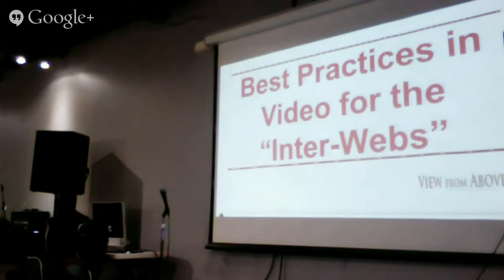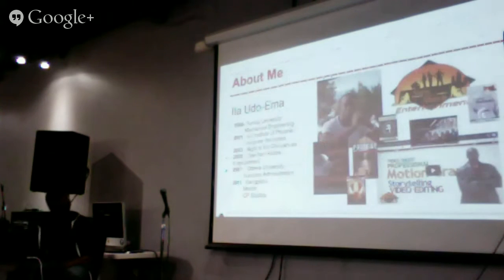Awesome. Okay. So let me start off with a little bit about me. As Carol said, my name is Ita Udoema, and I run a company called View from Above Entertainment. I started off my professional career in '96. Went to Purdue University and studied mechanical engineering for 3 years, and came to the realization that mechanical engineering was really, really boring. So actually, my intent was to work in special effects. I wanted to go work for Disney as an Imagineer and do animatronics, build robots and things like that.